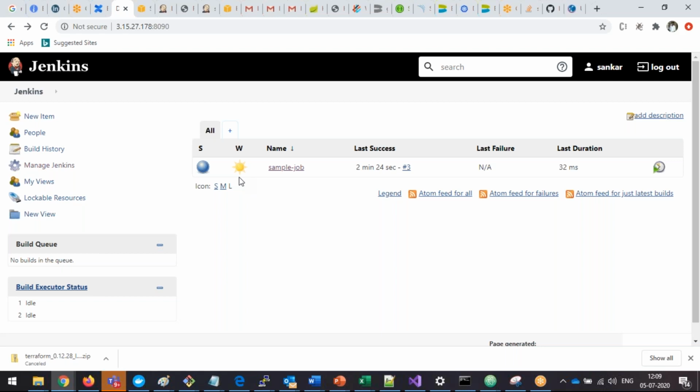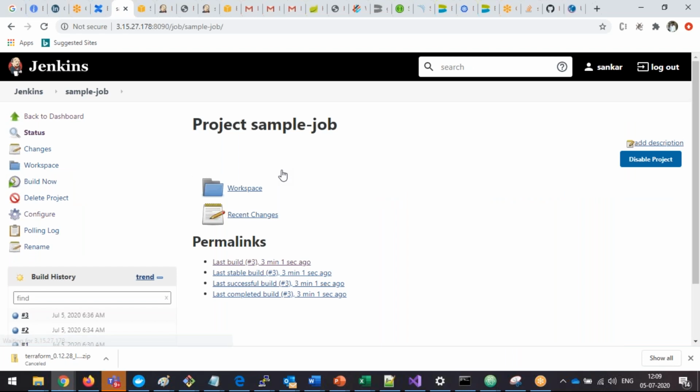If I trigger my job 10 times, and out of 10 only 2 times are successful and 8 times fail, it's going to show you rainy. Suppose a kind of weather report. That's it. We don't need to focus heavily on this, but yes, by seeing this report, you can tell what the majority of successes is and what the majority of failures is.